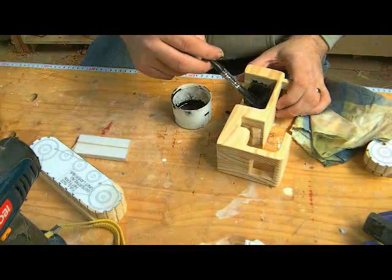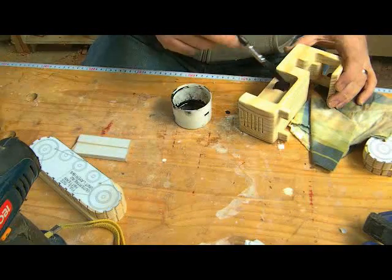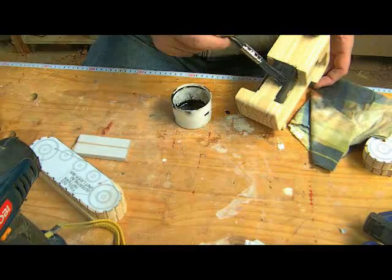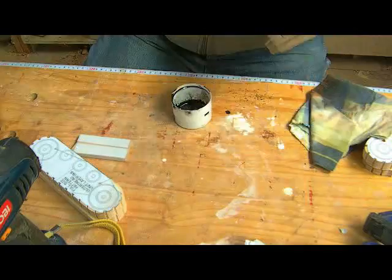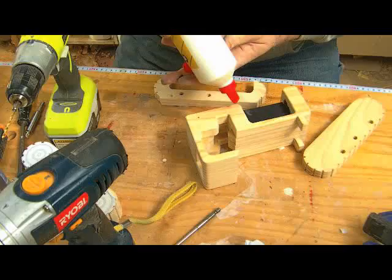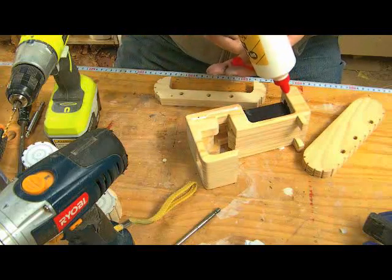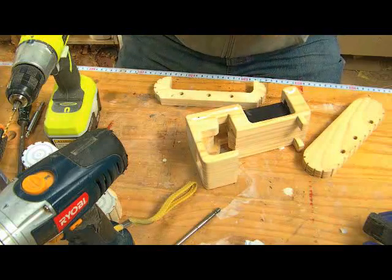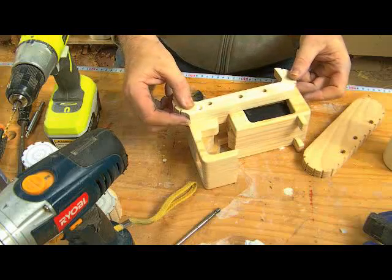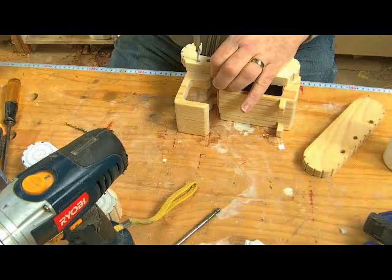But before we do that, I thought it would be a good idea just to paint the engine block in a matte black. It's actually a black stain. Once the block is painted, the next operation is to secure the inner guard on the model, and it's the only time we use metal in attaching it with screws, and that's because there's not a great deal of gluing surface on the model at this stage, and we want to reinforce that and make sure that we don't get any breaks.